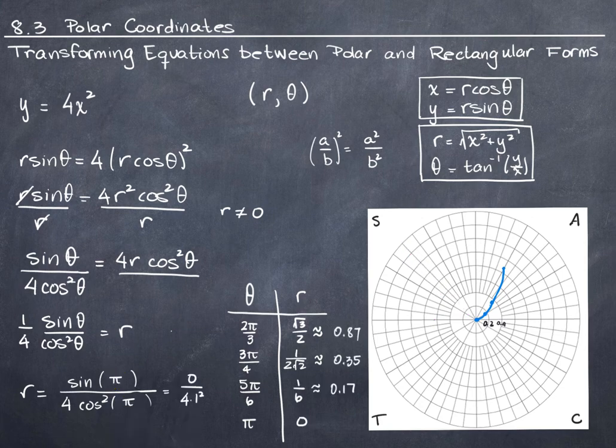All right, so here is my table of values for quadrant 2. These are my input values. Those are the angles that fall between pi over 2 and pi. And these are the output values I get from plugging them into this equation, right? Now, my next point to plot is this one right here, 2 pi over 3, 0.87. 2 pi over 3 is, there's 1 pi over 3, here's 2 pi over 3. So I'm along this line right here. And I need to go out 0.87, or almost 0.9.